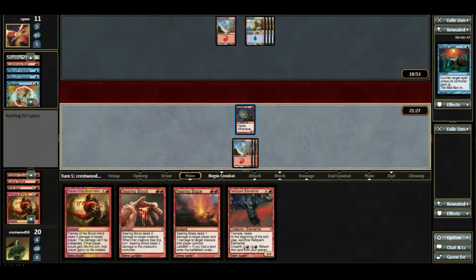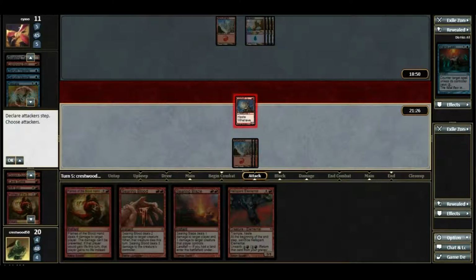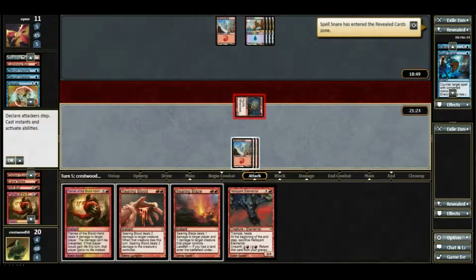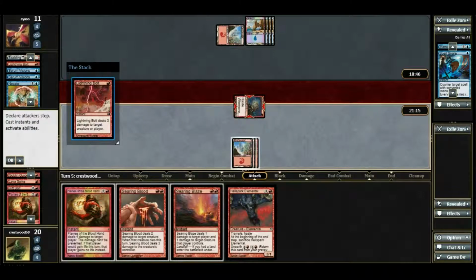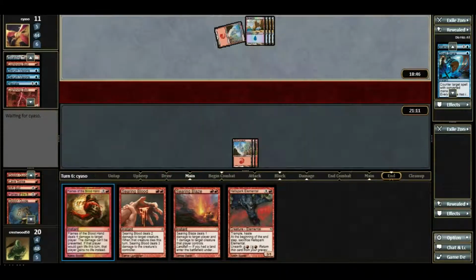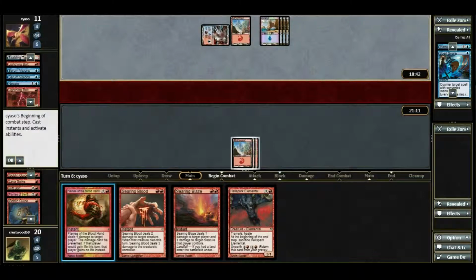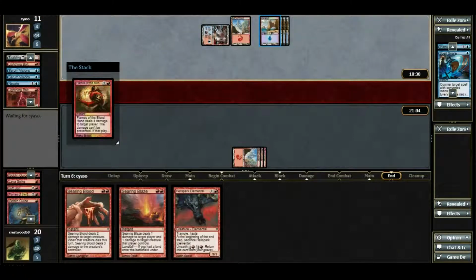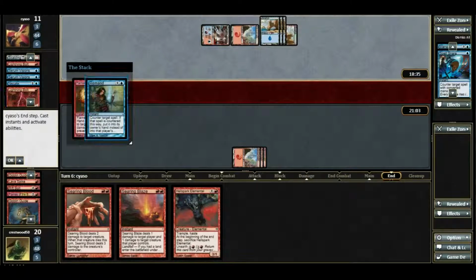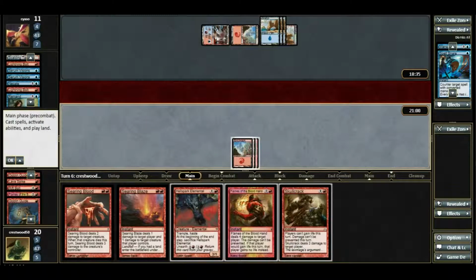I think we just attack with the Goblin Guide here. See what he does. Okay, so he gets a spell snare in hand. Next turn. This is gonna get bolted. That's fine. I think it's time we run this into a mana leak. We've just got to fight through these counters. We have more burn spells than he has counters. So that's going to get remanded. That's fine. So he has a mana leak and a spell snare.